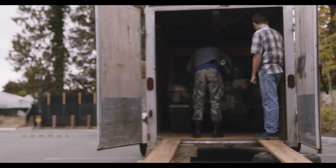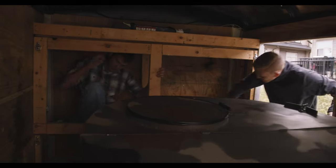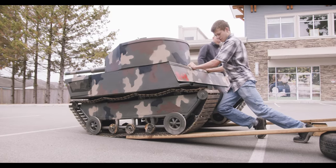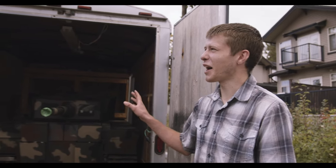This is probably the first time we've actually taken it out anywhere. We kind of just had it at home and we've been working on it, so our work is finally starting to pay off a little bit. What do you think of it, Nate? I think it's going to be my new commuter. It's actually not terrible on gas — we probably get like 20 litres per 100k. It's not that bad.